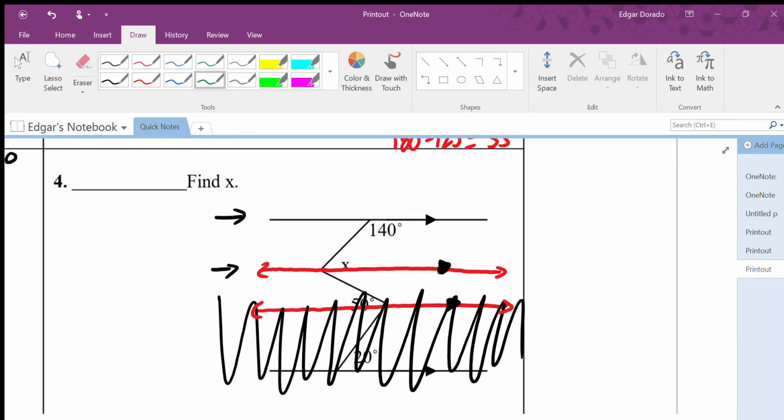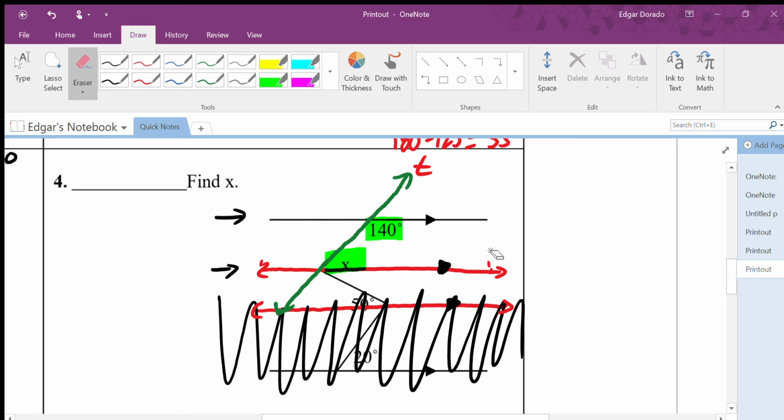So what is my transversal here? Well, my transversal is this one right there, the only one that's not parallel. So let's check it out. If this is 140, and I want to know this top portion of the angle X, well, how are those 2 angles related? Well, again, hopefully you can see that both of those are on the same side of my transversal. I'll go ahead and call it T. They're on the same side of T, and they're on the interior of my 2 parallel lines. So they are same side interior angles.